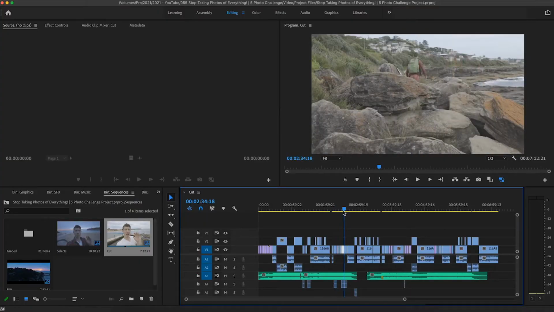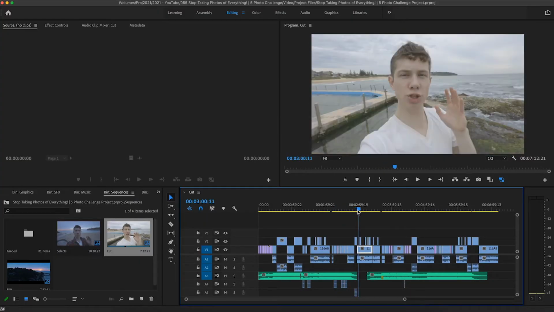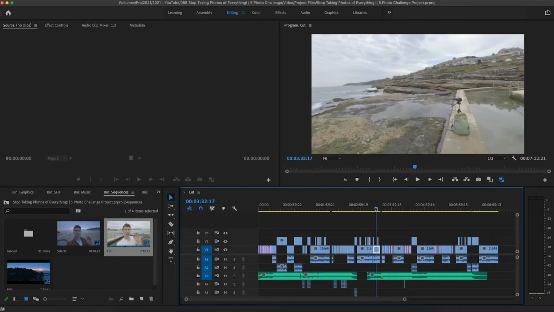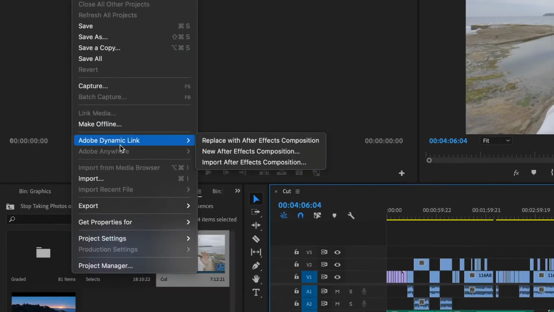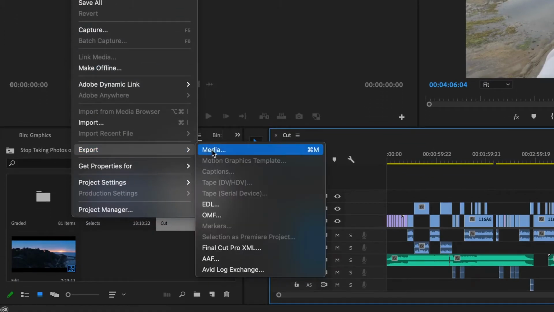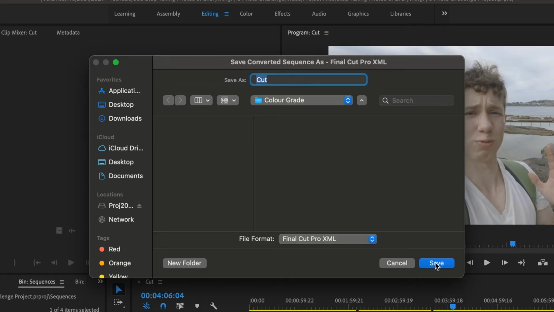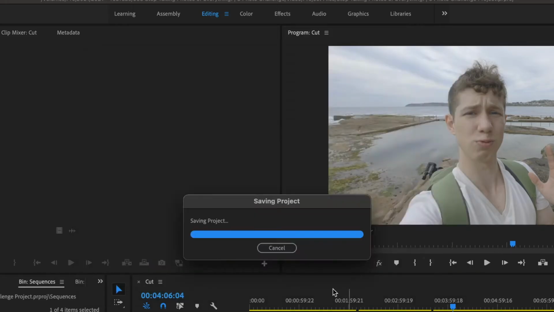So I edit my videos inside of Premiere Pro, which means I'll usually have a picture locked cut as a timeline inside of Premiere. Picture lock just means that I've finalized the edit and the pacing. It's important to do that now because once we color grade, we will not have the ability to change this. So with my cut timeline selected, I'm going to go up to File, Export, and then select the Final Cut Pro XML. Choose a place to save the file and then click Save and exit Premiere Pro.